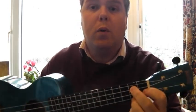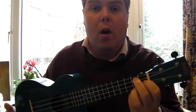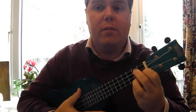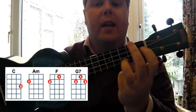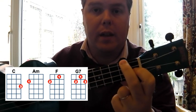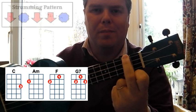Now, the G7 is worth getting right on this song because it's a slightly sadder sound and it suits the song well. As well as the G7, we've got the C, which is our third finger on the red sticker. We've got the F, which is our first and second finger there. And we've got the green A minor, which is nice and simple.